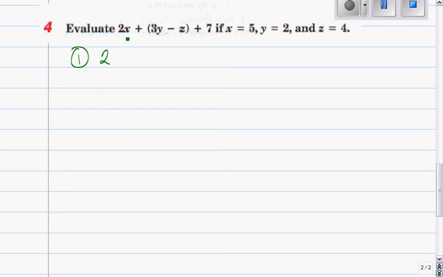Copying 2, and I need to substitute the value for x. Kira, walk me through this. It's 2 times 5, plus quantity, 3 times 2. I'll make this into a bracket because we have a lot of parentheses inside. The bracket is just the same as parentheses, it's just to differentiate between the parentheses and the bracket, but they're the same thing. 3 times? 3 times 2 minus 4. 4, good. Then close bracket. There you go. Oh, there's 7? Yeah, that's right. There's 7 right there. So 2 times 5, plus bracket, 3 times 2 minus 4, close bracket, plus 7.